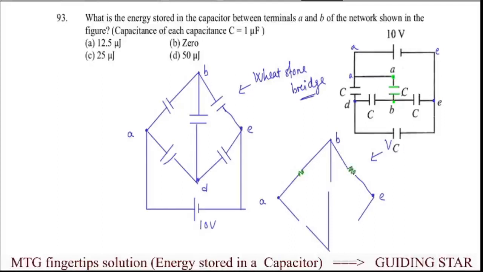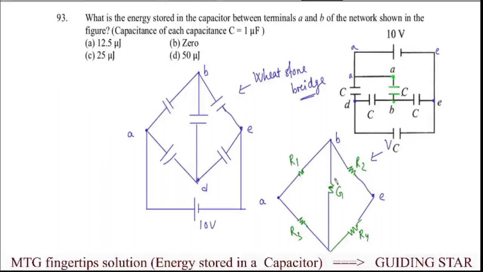Here there will be a resistor. Here also you will get one resistor. Here another resistor, and here this is one resistor. So here resistors are there. Let the resistances be R1, R2, R3, R4, and let this be a resistor which is the same as the resistance of the galvanometer.